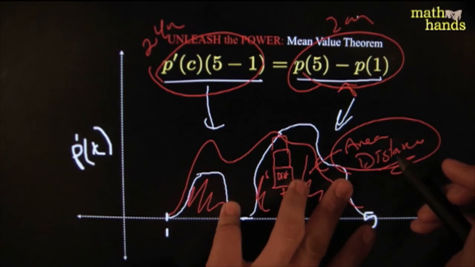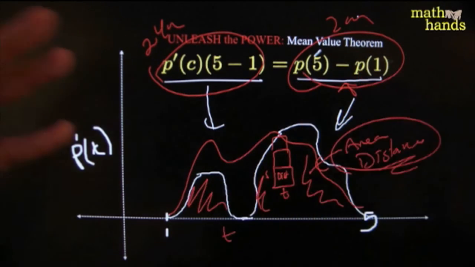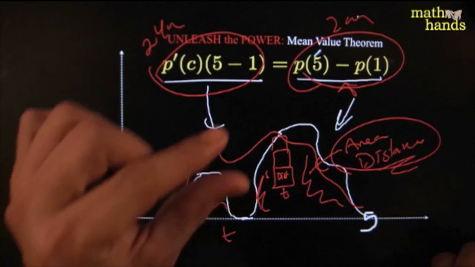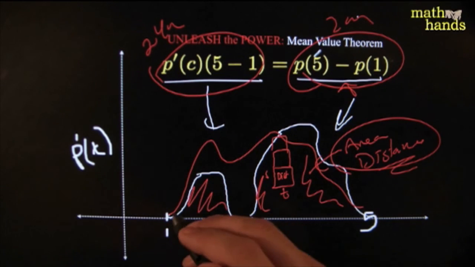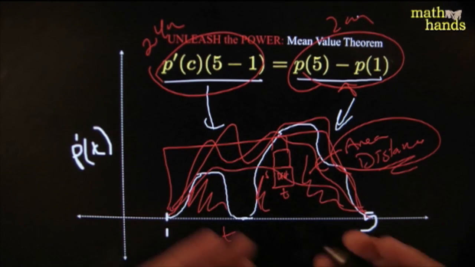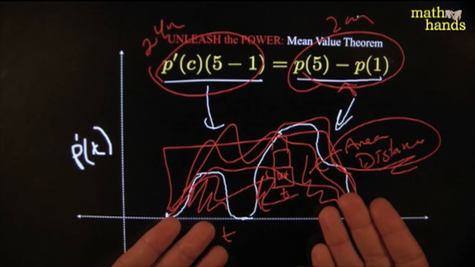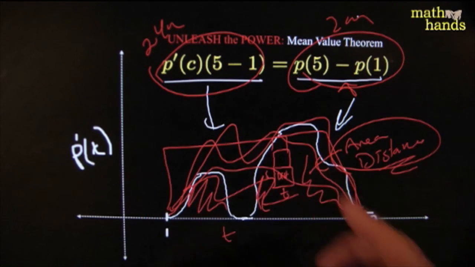But by the power of reasoning, I just calculated the area. The area is equal to the distance, and the distance was the difference of the position function. Boom, there it is. That's a little tiny baby taste of the fundamental theorem of calculus. Isn't that amazing? The area could have looked like this. Okay, I don't care. The area could have looked like this. Okay, I don't care. Whatever the area looked like, I just calculated it by just knowing the antiderivative and evaluating at the endpoints. Oh my goodness.